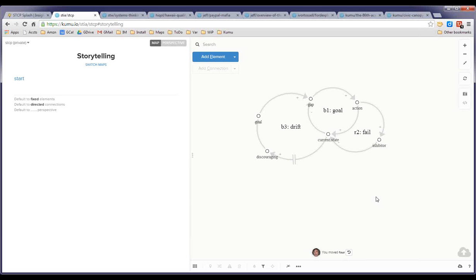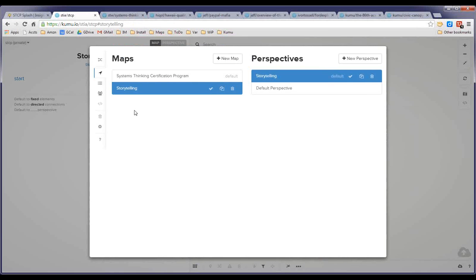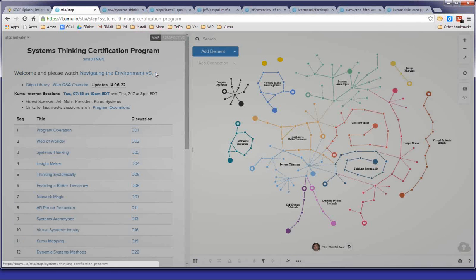which is why I thought, if this is a program about systems thinking, and systems thinking is all about the investigation of relationships and their implications, then you should become acquainted with what seems to be one of the most fluid environments for developing and investigating relationships that I've come across to date. So that's why it's here.